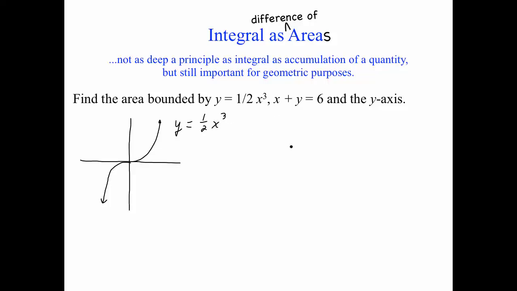And x plus y equals 6. Again, hopefully that's something you should be able to sketch, with some quick method to make a quick sketch of that without technology. So you can think of that as y equals 6 minus x. And lines are straight. Let me try that again. There we go. Okay, so this is our x plus y equals 6.